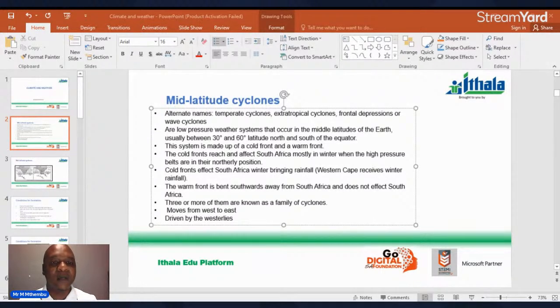It forms at the polar front, which I'm going to show you just now, where exactly a polar front is found on my world pressure bands. So also you need warm, moist air from the subtropical high pressure that will meet with cold, dry air from the polar high pressure at the polar front. Remember, these two parcels of air meet, but they do not mix.